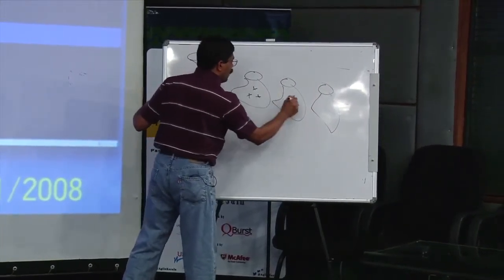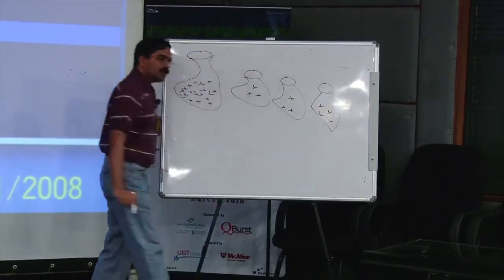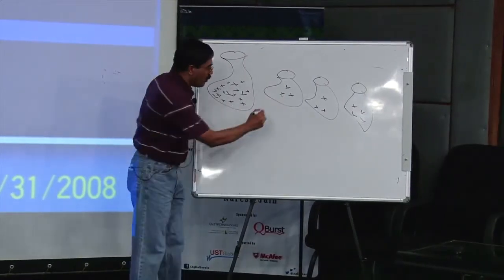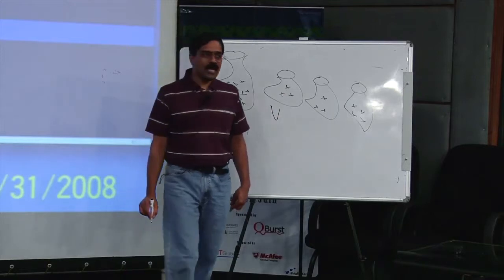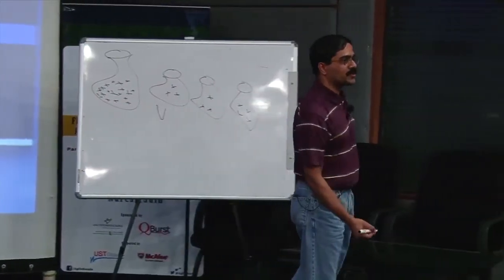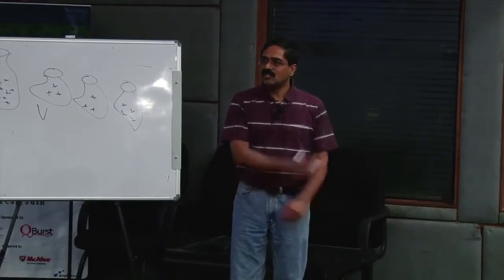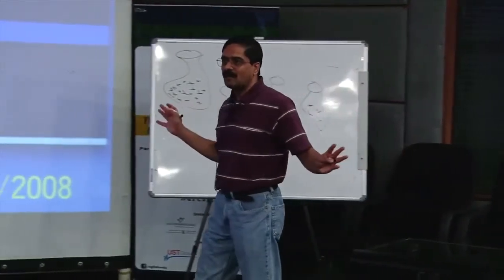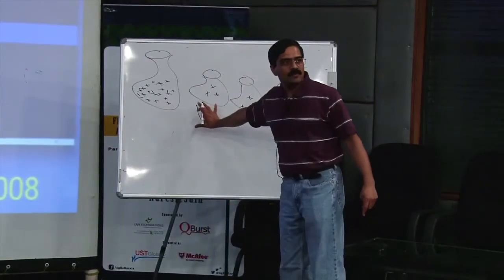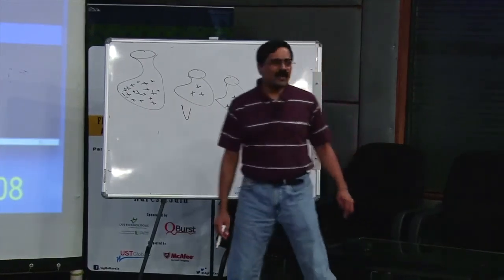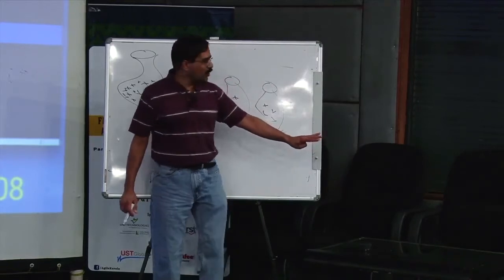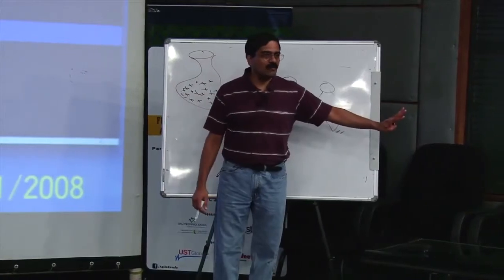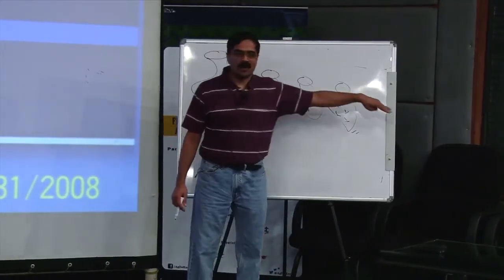But how am I going to divide them? What am I going to bring into the first few iterations? The ones I bring in here are the most valuable. These are the most critical features. If you don't have these features, there's no point doing this project. If you don't have these features, there's no point releasing this application. These are the most valuable. What about these things? It would be nice to have them. But if you don't have them, nobody's going to cry. We can even postpone them if we want to. That is the first prioritization.